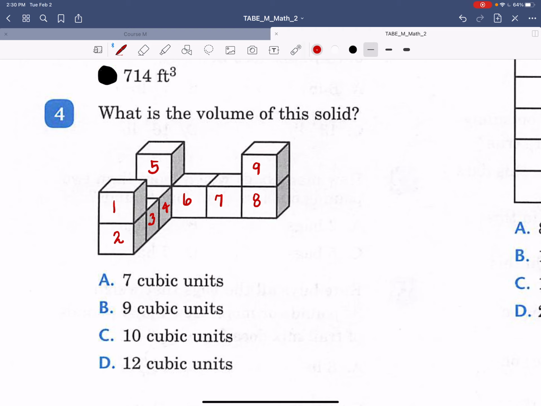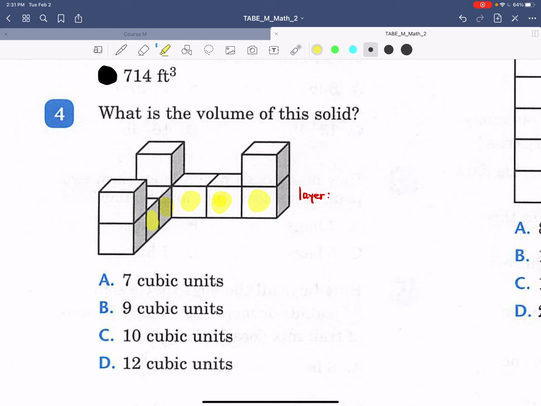Is it 9 cubic? It's not. There's a hidden cube under that 5, because that 5 is up a layer. So there has to be a cube under there that we can't see. Another way that you can do it is to look at this layer and count in your head how many there would be. Let's just count them. Here is 1, 2, 3. I can't see that one under there, but it's under there.